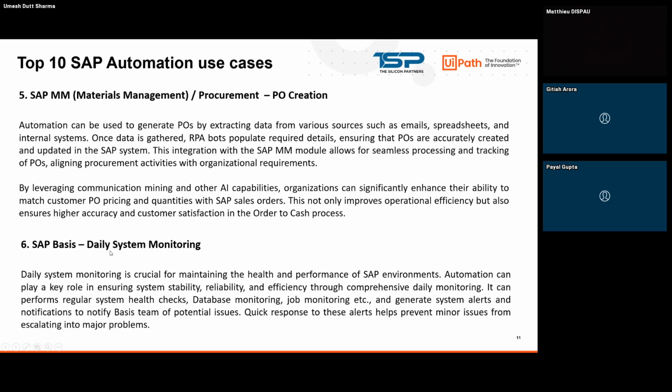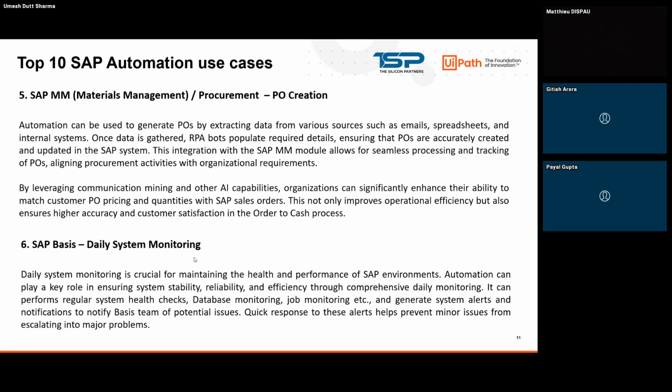The next use case that we have is around SAP Basis. Since we already discussed that the SAP Basis team does the refresh of the system or backup and restore, daily monitoring of the systems and migration and all of that, right? So there are a lot of opportunities on that side, but we believe that daily system monitoring is something which happens daily in all the organizations.